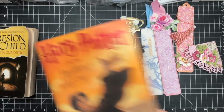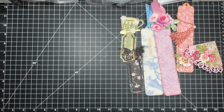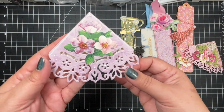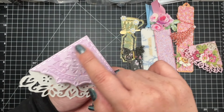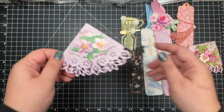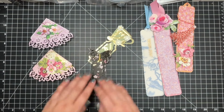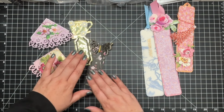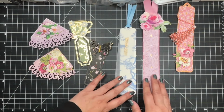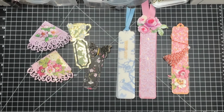I love these. Okay, so I have one more to share. So I made another one that's lavender, and then I added just some little stitch details along the edges. So I love these. I think they are all so unique, so pretty. And I had such a good time making all these bookmarks. I think they're going to be great gifts, and I think my friends will love them.